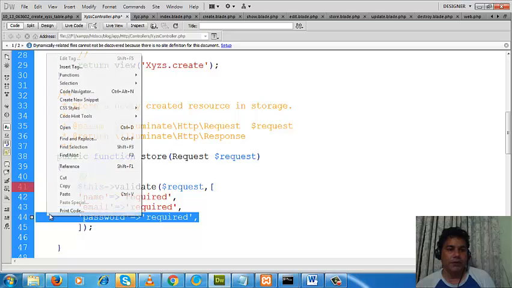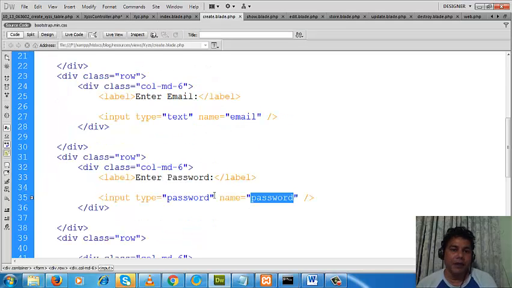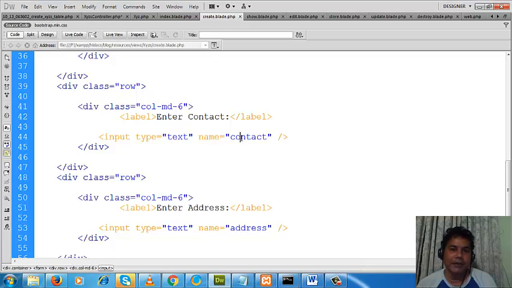Not only password, we also have to give some input for the rest of the others. So I copy it and let me paste it two times. Okay, so now I will give the names.